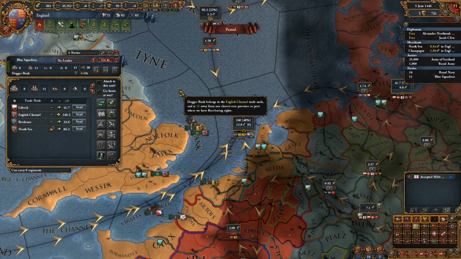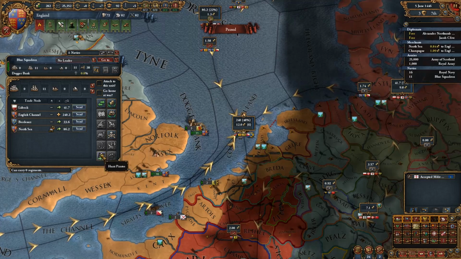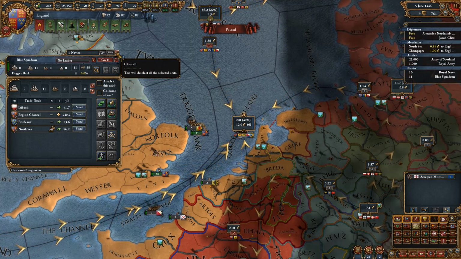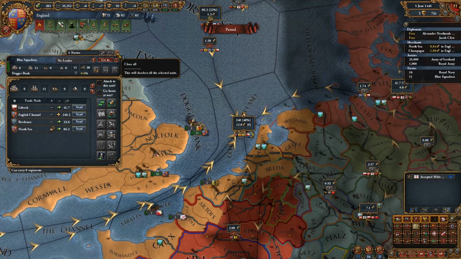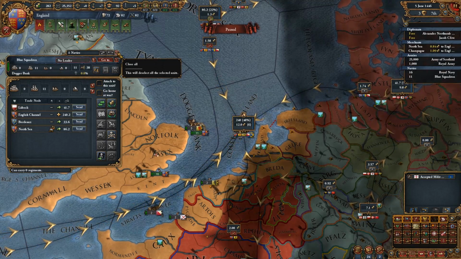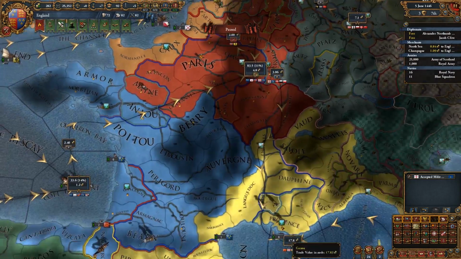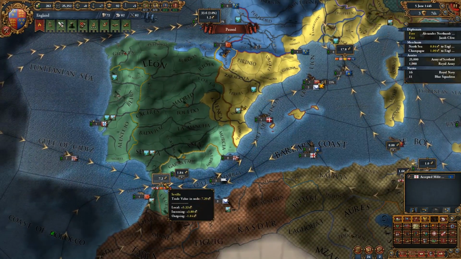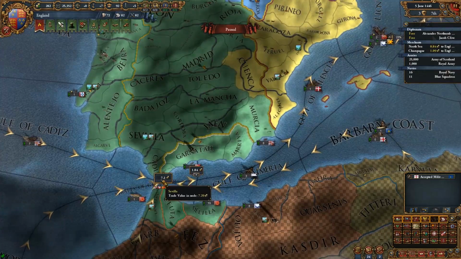And basically you can send privateers to a trade node even if you have no trade power there. As long as it's within range of your ships. But basically, if there's a trade node that you don't have any trade power in, let's say for example down here in the Sevilla trade node, I don't have any trade power here at all.